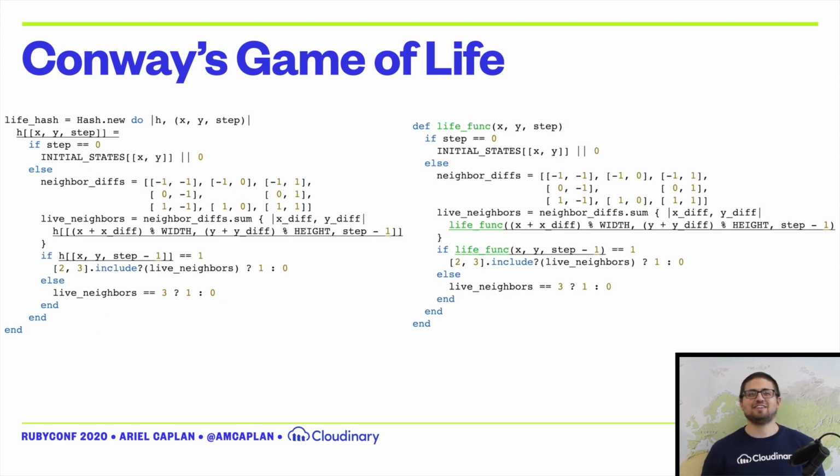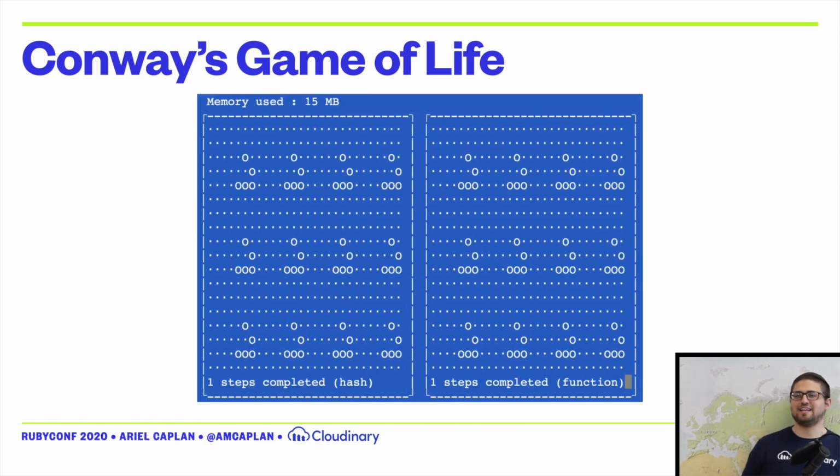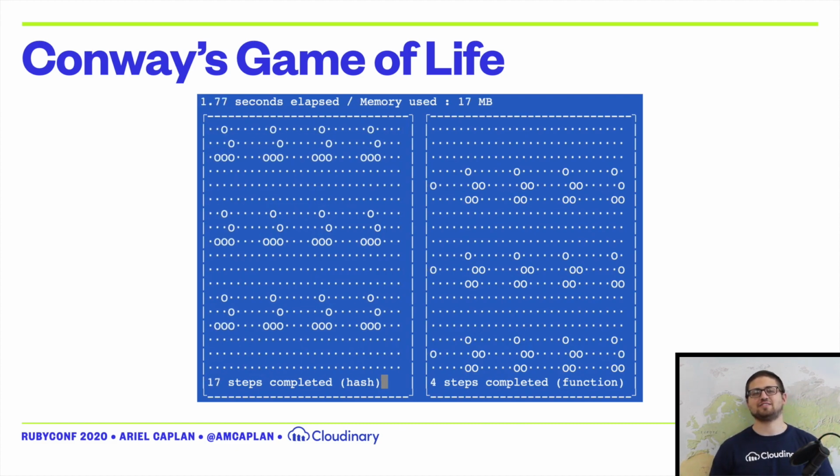And again, this makes it very clear that we're just marking down as we go the results in the hash version, and we're accessing those results. But in the function version, we're recalculating it every time from scratch. And so the results, as we saw before, speak for themselves. Right, on the left, it just runs through, goes fast, fast, fast.